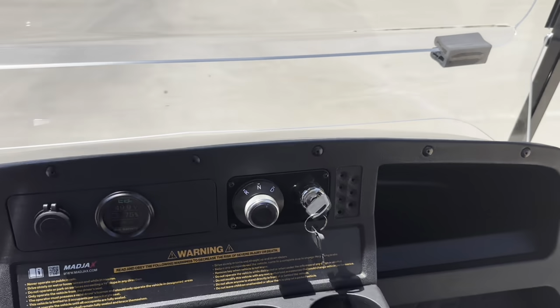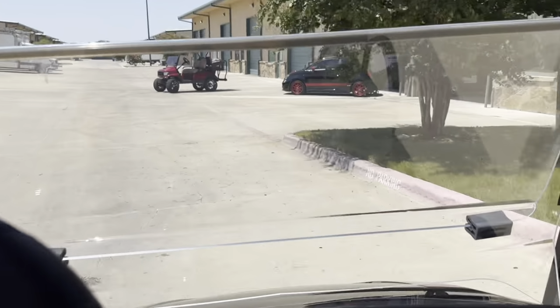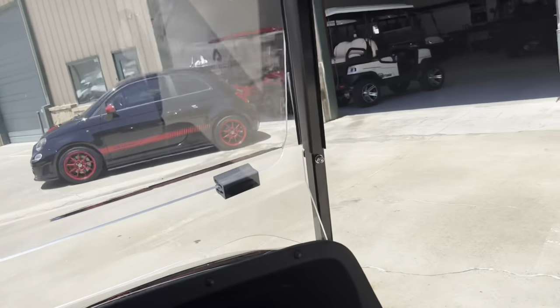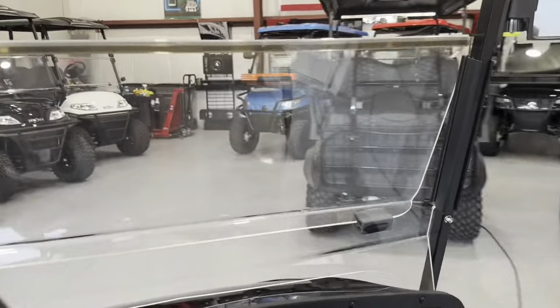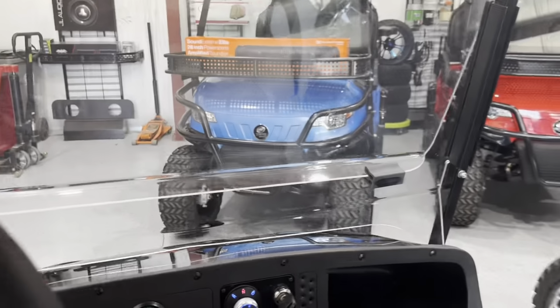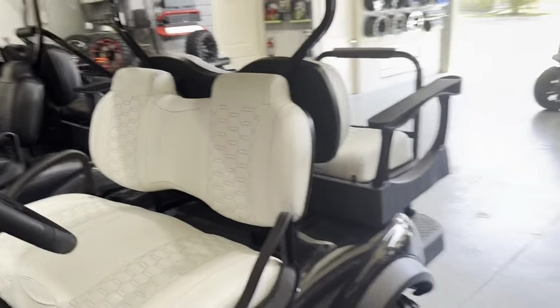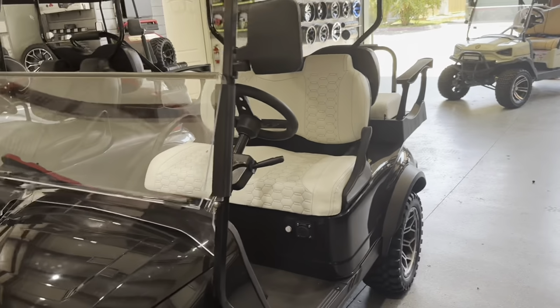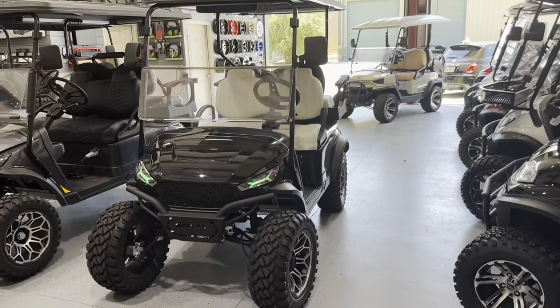Guys, we have over 22 of these in stock right now in 7 different colors. We've got the red, black, white, teal. Guys, these Madjax golf carts are crazy awesome. I want you to come test drive one with me here in Frisco. If you don't like the black, that's all right. We have plenty more in Addison for you to purchase. But come out here to Frisco and take it for a test drive with me, guys.